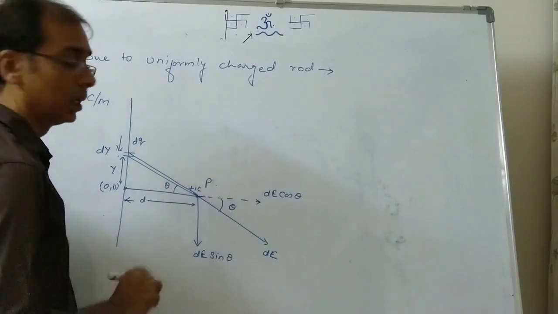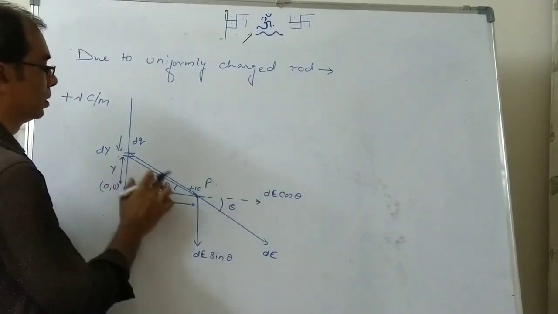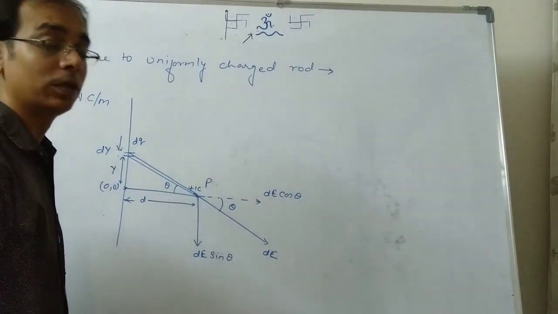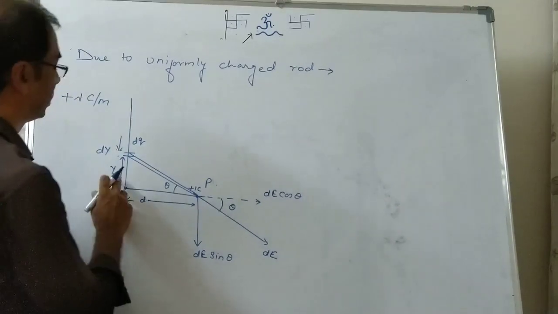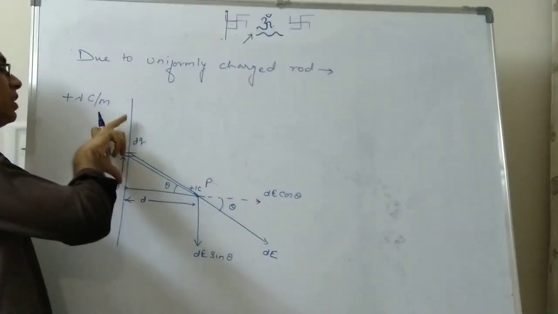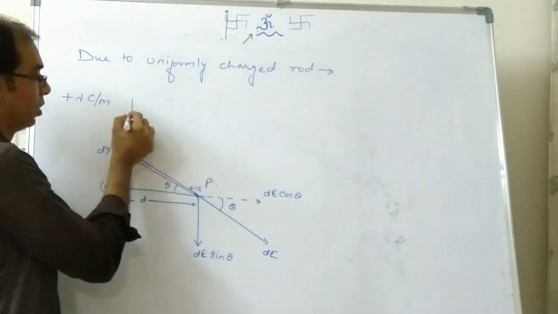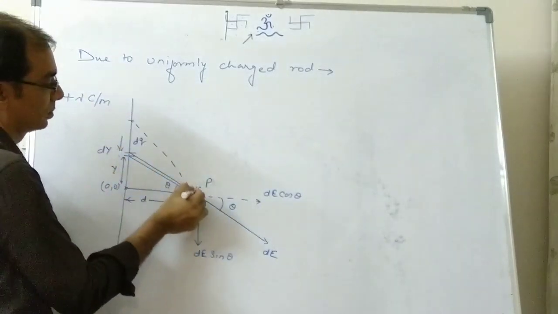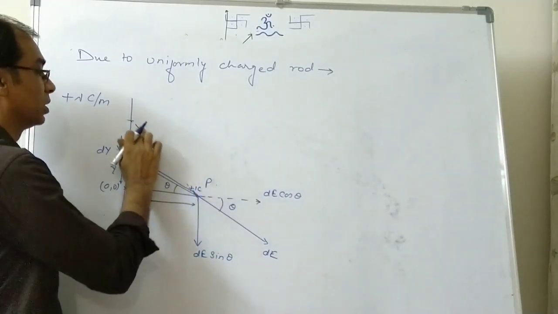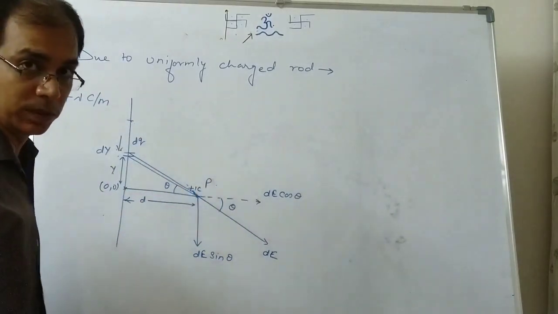Right? Now in this case, what is variable? y is variable, theta is variable, or both are variable? Both are variable. How can we say? Now if suppose that this element I would have taken over here, so definitely this has changed, but at the same time the angle also has changed. If you are going somewhere here, then this will be the angle. So theta as well as y is variable, so we need to have the relation between them.